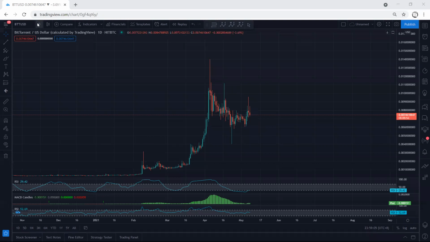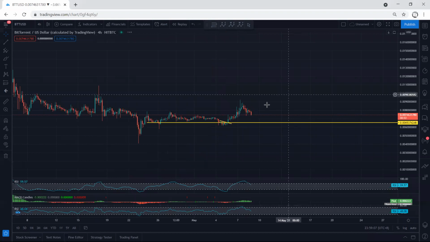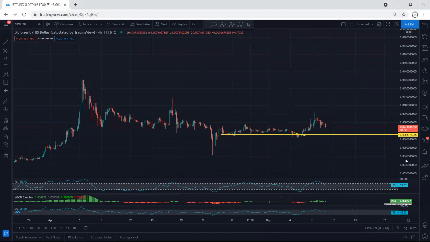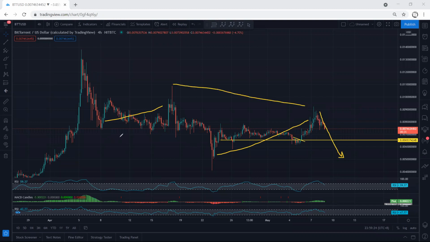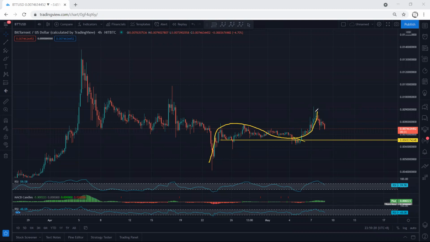Because if we refer to our analysis, we mentioned we can look at two different waves, either 3 waves or 5 waves. We cannot confirm this one as 3 waves because of divergence. We don't have confirmation. That's why we can still put these two relative to each other for one more drop. That means we can look for a flat. That's why we can look at this one as a 1, 2, 3, and this is the one that is going to drop.